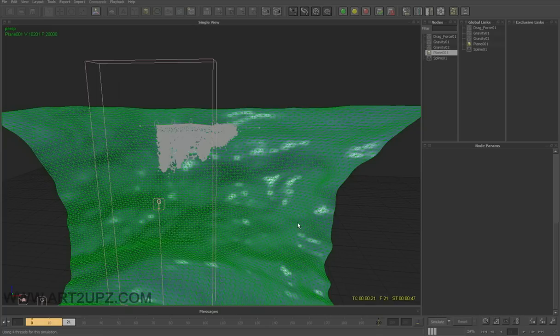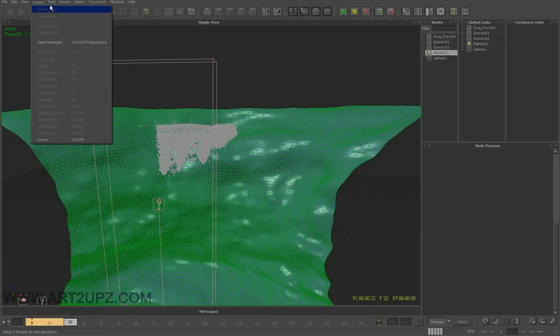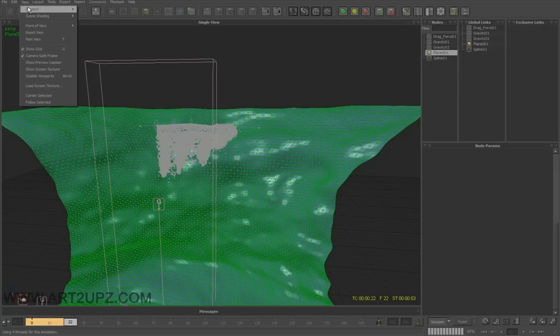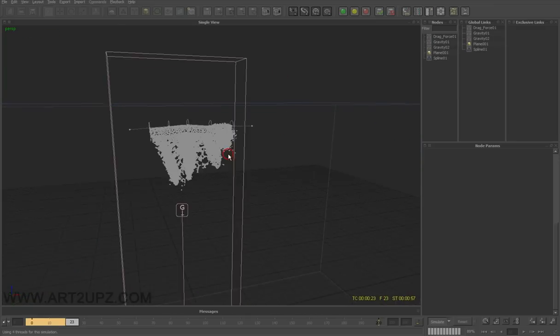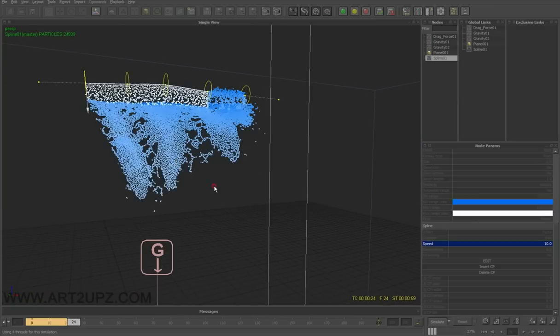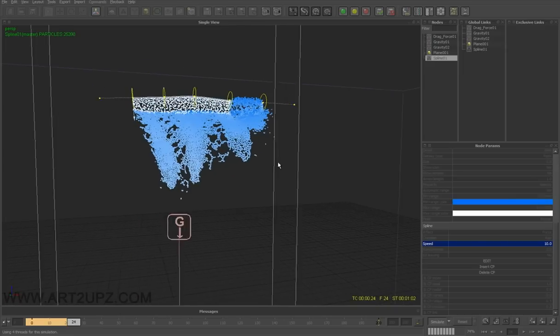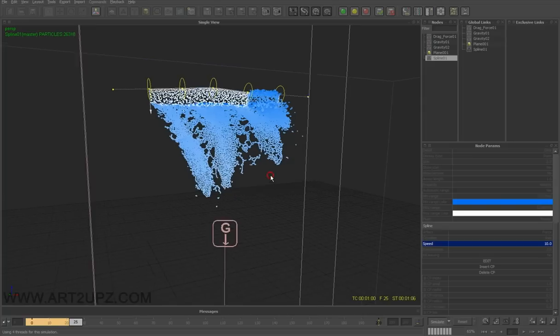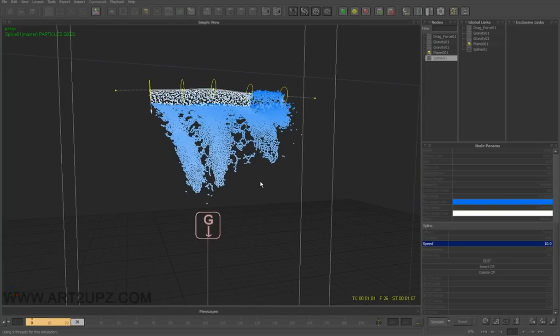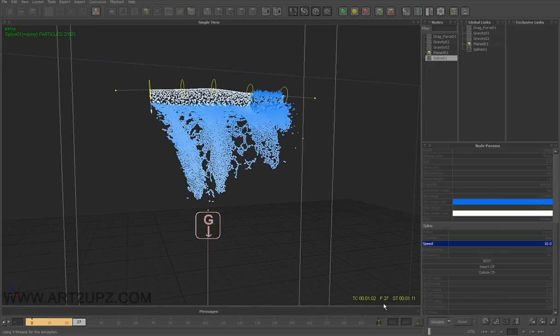Another aspect to have good visualization in my viewport. For example, I can select my rock, and from layout, from view, elements, bounding box, for example, to not see it and see only the effect of my emitters. Now see, with different values you can have a different time for rendering.